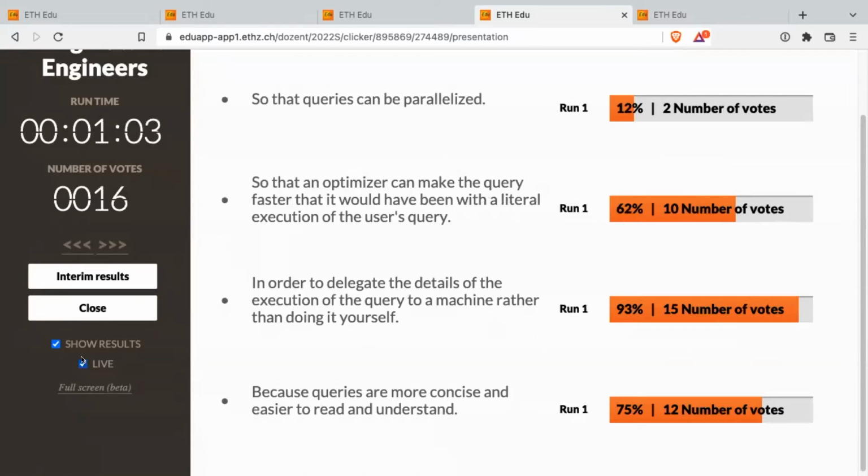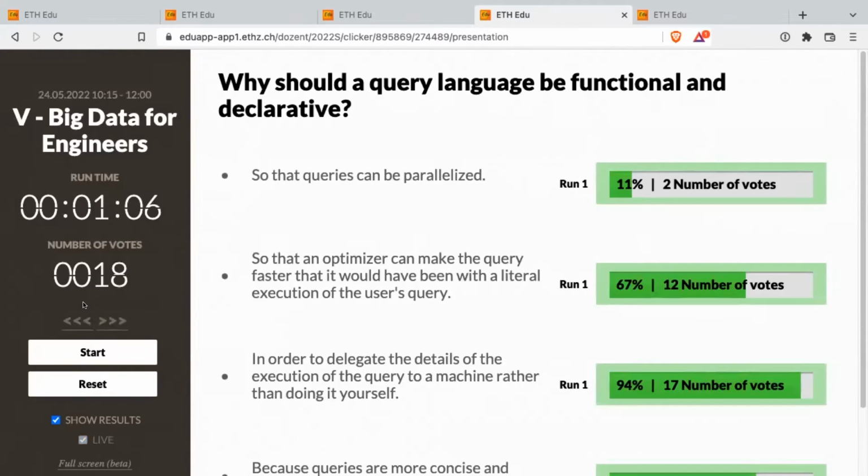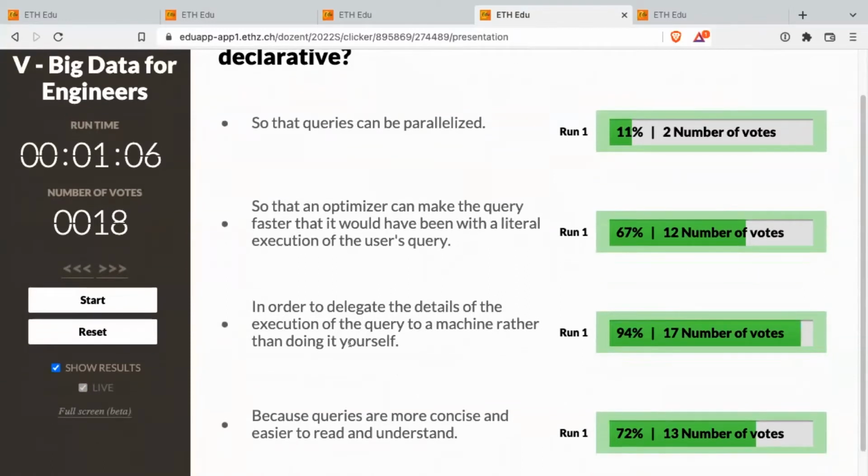You don't like the first one? Okay, here's the solution. Everything is correct. All of these are reasons why a query language should be functional and declarative. We can parallelize, we actually do on Spark. An optimizer can make the queries faster. You can delegate the details of the execution, and queries are also easier to read. Right? These are all valid reasons.